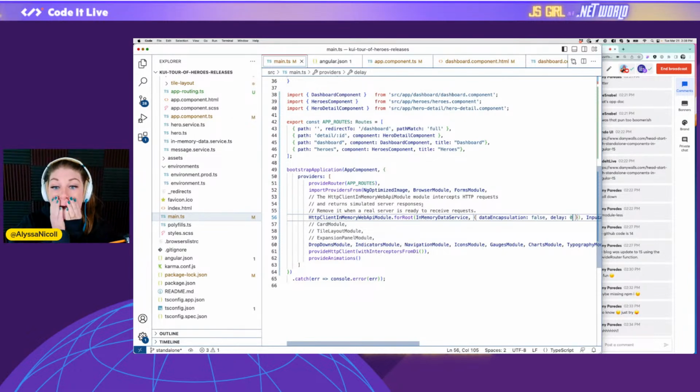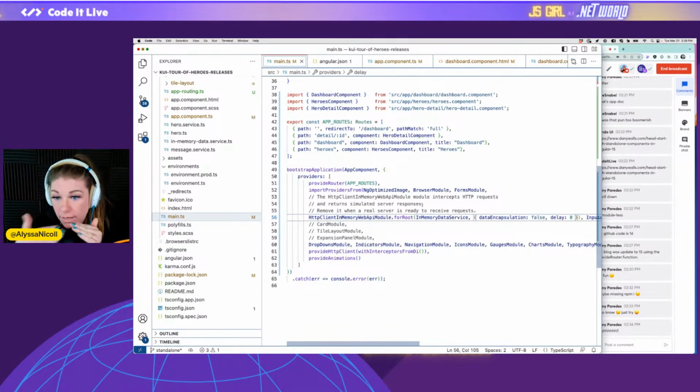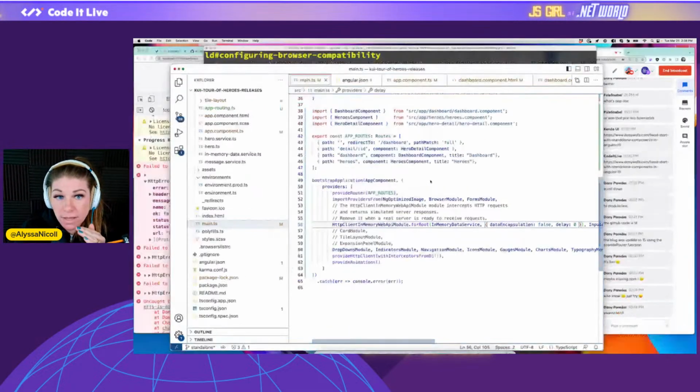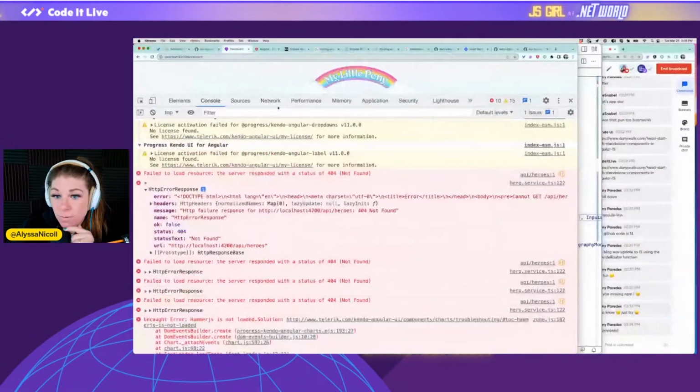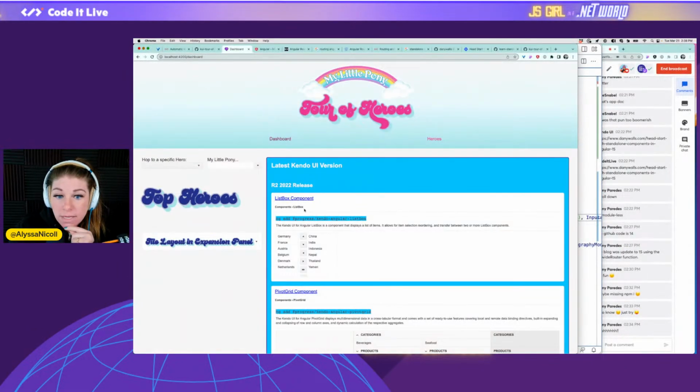Okay, so, in-memory web API module. We should be able to use modules because we've proven already that, for instance, if we go back to the application and look at what it's loading in, it's loading in the list box component, right? You can touch things and it functions.